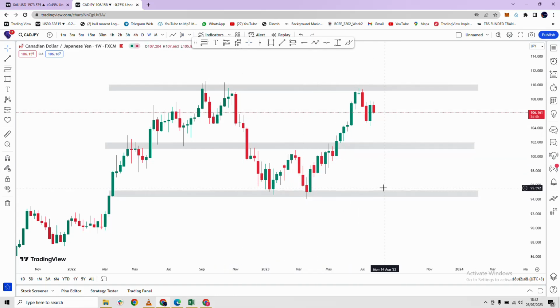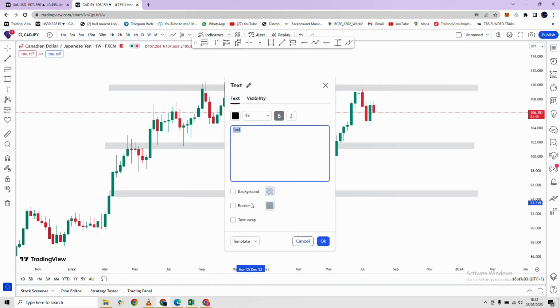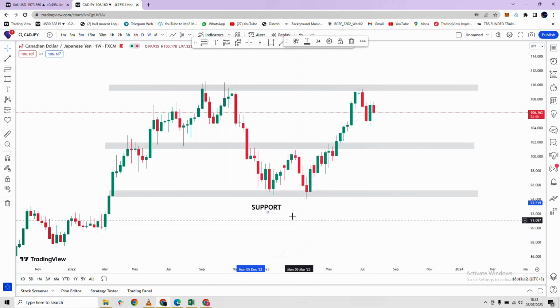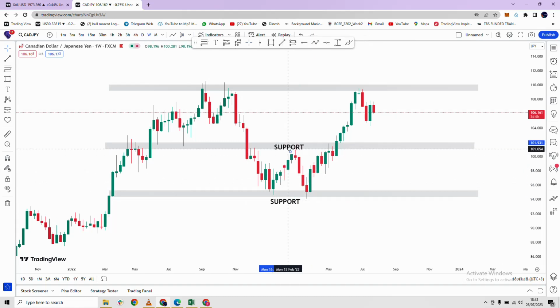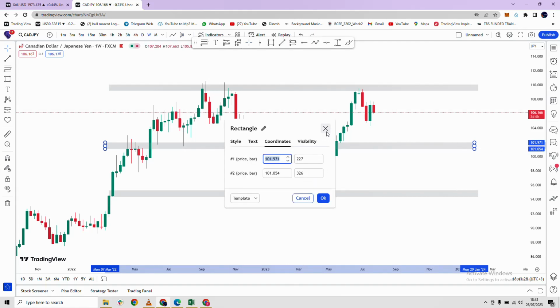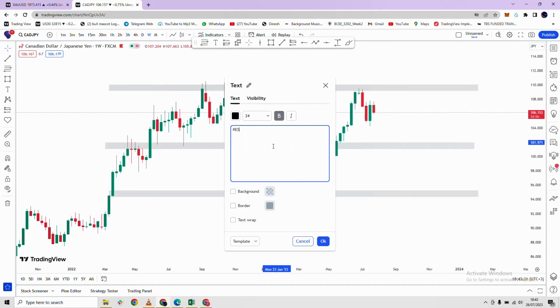So whilst trying to land within the overall concept of price, we're going to have our focus based off of key levels or price turning points, and those levels are always going to be levels of support and levels of resistance. So for instance, right here, we have a key level of support. Mind you, this is a weekly time frame. So this is support. Okay, this area is going to be a key area of support. So the next underlying area, let's say above here, will kind of be a resistance area for that matter. So this is going to be my resistance. Sorry about this. It's going to be resistance.